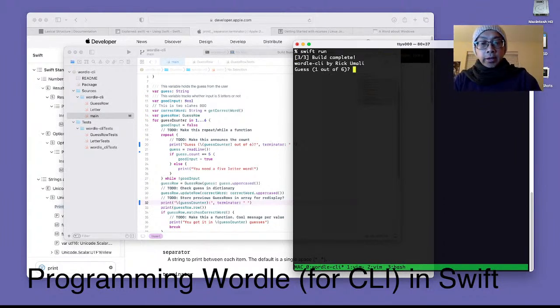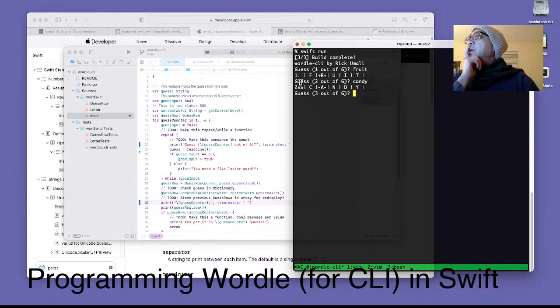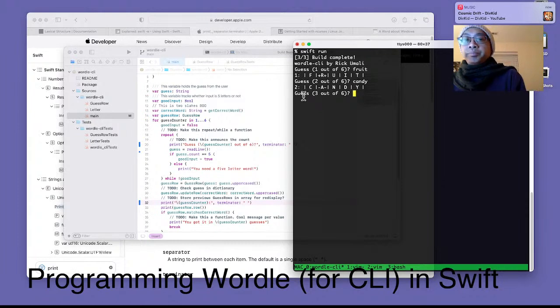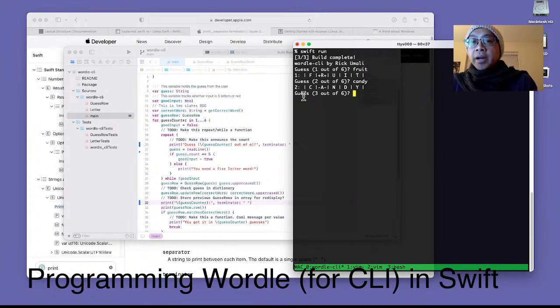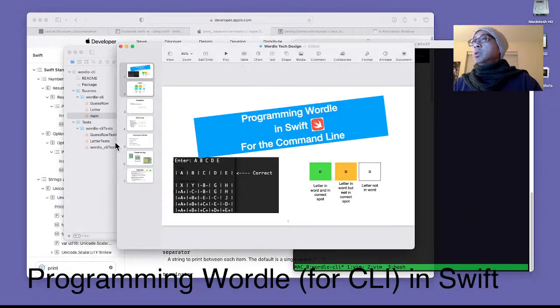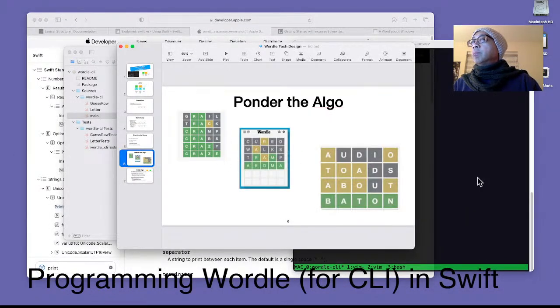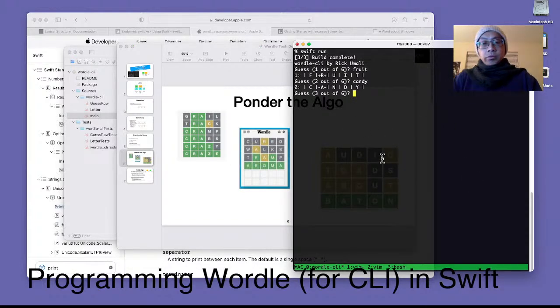1 out of 6. I'm going to say, yeah, it's okay. That 1 being there, but candy. And then here it would repeat 1, and the goal being that the user would see the different choices that they've made in the past and make it better. It kind of evokes the feel of the original game. Let's see, what's another 5-letter word? Quiet.